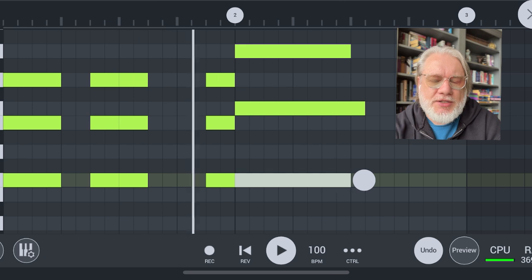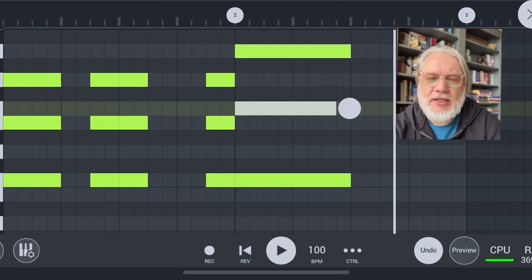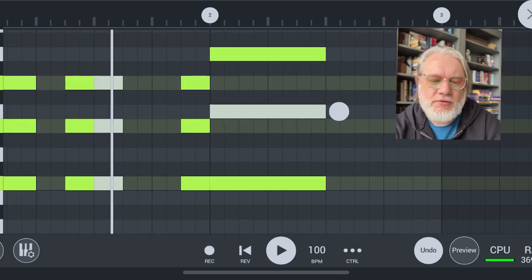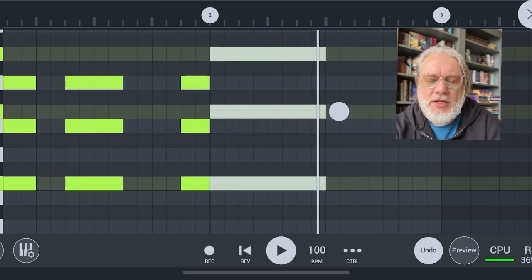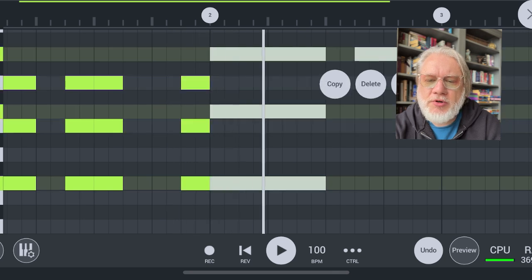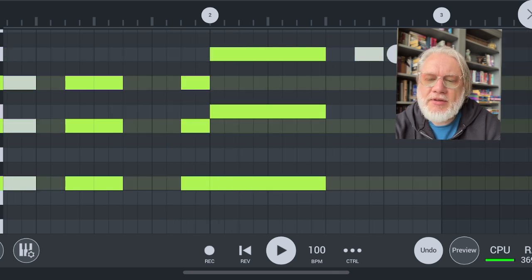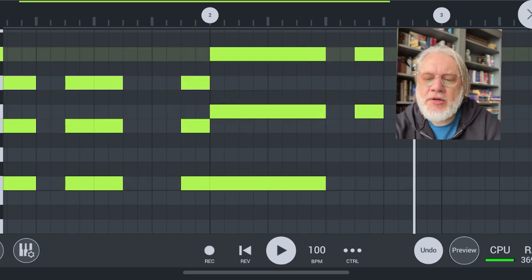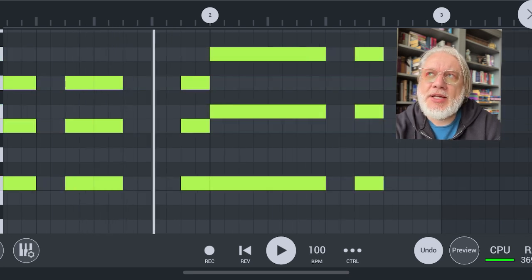It's really easy on this mobile device to just click in a note, and then once you click on it, drag that little dot to make it longer or shorter. One of the cool things is you can have it set so that when you create a new note, it's the same length as your previous notes.